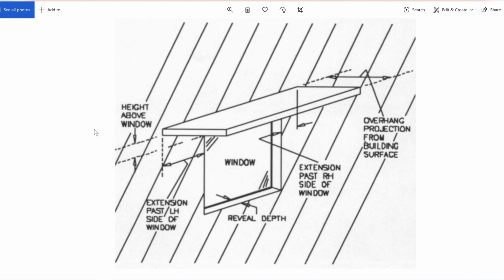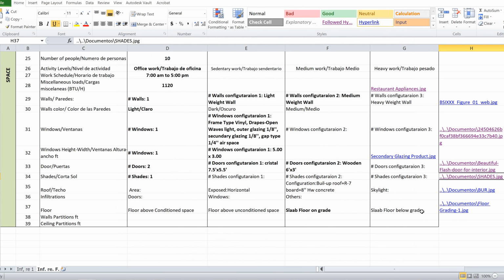We need to know all this information that I have here in this picture. But again, we need to finish the drawing first, and then we can get this information. So far, we're going to leave this item without the information.